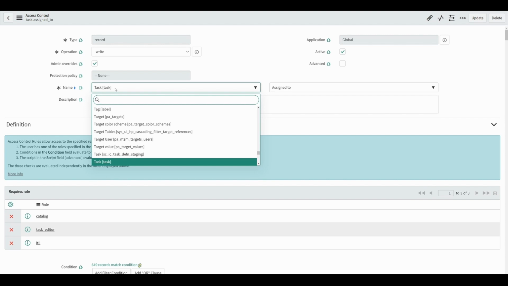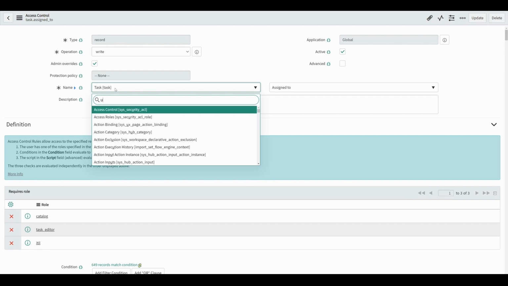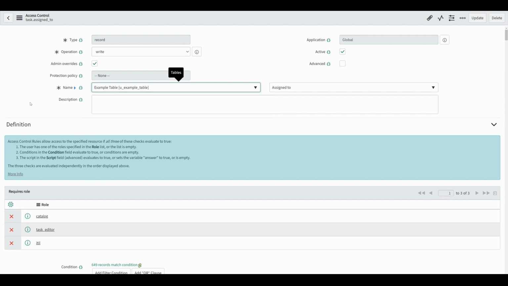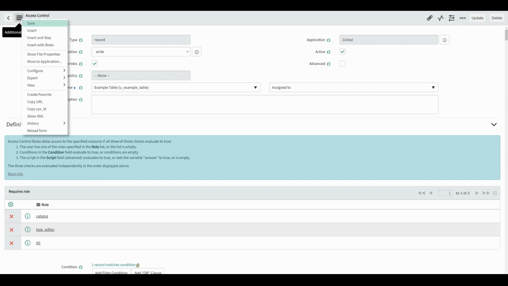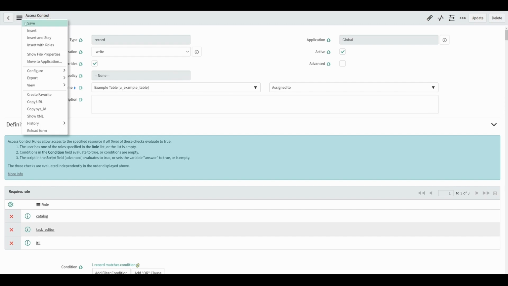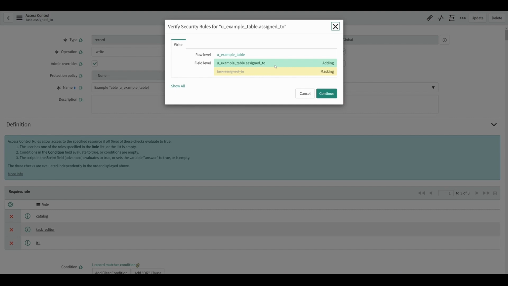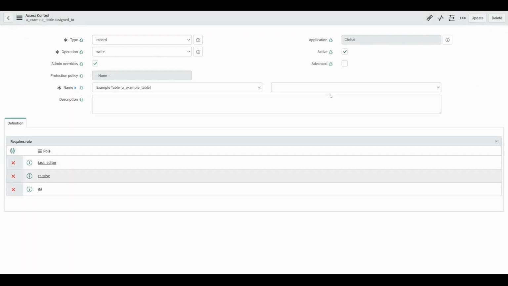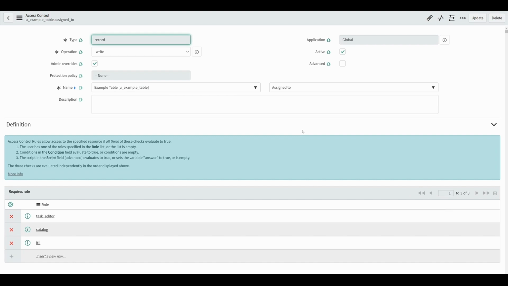And if we just go ahead and create a brand new script ACL without creating a backup of this on the specific table, it will just not evaluate that previous functionality. So we're going to create the original task table ACL with the roles directly on the UExample table. Say insert with roles. And now that we've created a specific ACL for this field on our specific table, it's going to mask the ACL that it inherited for that specific field from the parent table. We'll hit continue. And we've preserved our previously existing functionality on our new specific table ACL.